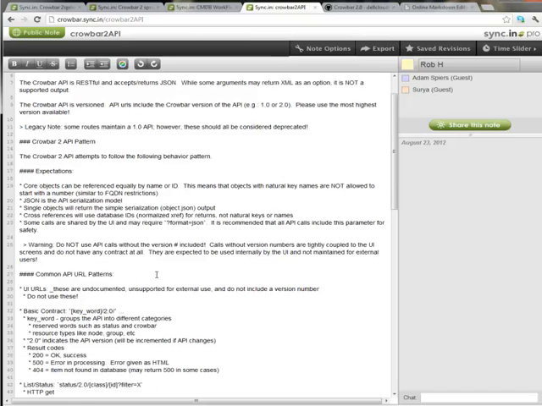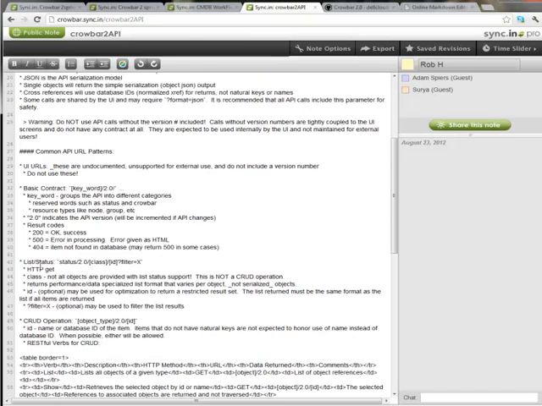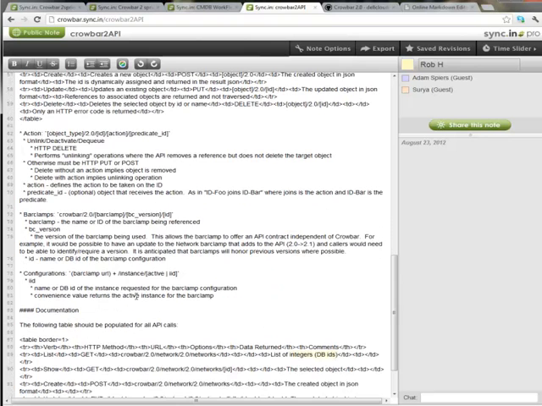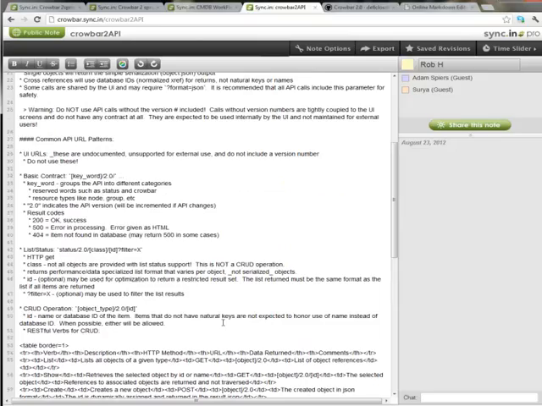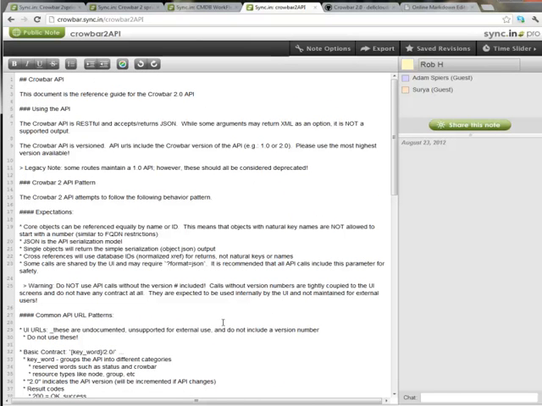And so what we've got is basic contracts, lists, CRUD, and bar clamps. Bar clamps have their own distinct needs for API, and then some expectations on what the documentation will be around the tool. And there already is in the developer's guide an API documentation sub area where we're starting to maintain the calls, and there's BDD test coverage. There's external test coverage of the APIs, RESTful APIs, to make sure that they comply with the expected contracts. So please review that. That's important.